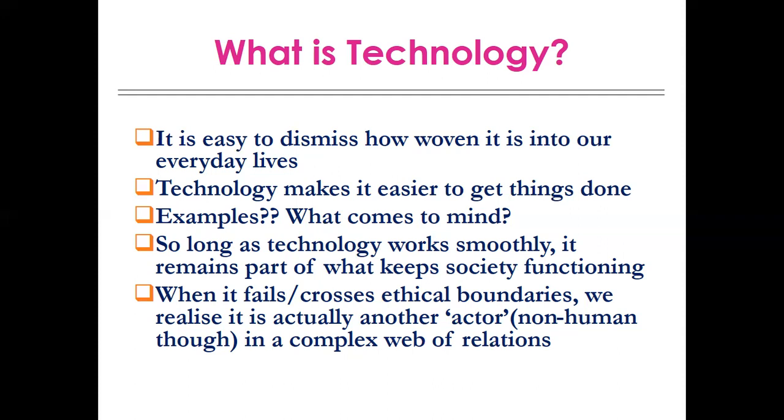It was a public blender. You blend and you pay. But today, here we are. We can do this within seconds in our home. So that is what technology is to us. It is when it fails that we begin to realize it is actually some other actor, a non-human actor, in a complex web of relations.